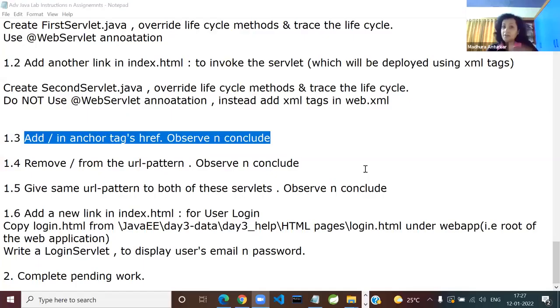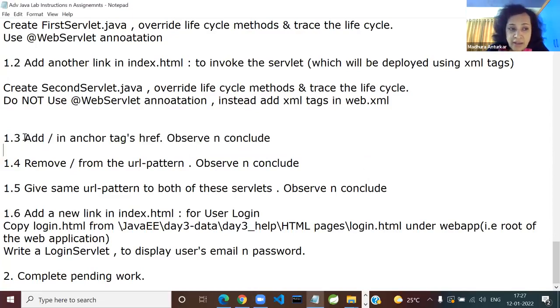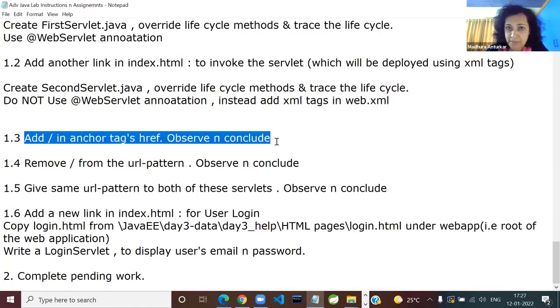Okay. So let me share my screen again. Now we are going to play with things and that will give you even more clarity, even more confidence. So we are into 1.3. First read. This is all day one exercise for web programming in Java. So here you must be wondering, I hope you are wondering. If you are not wondering, that means you are not thinking.